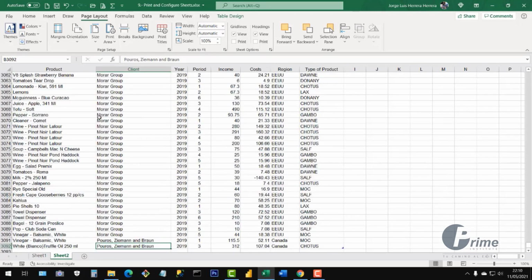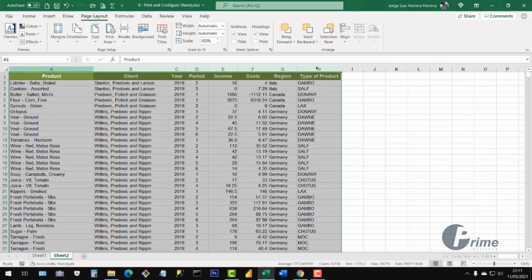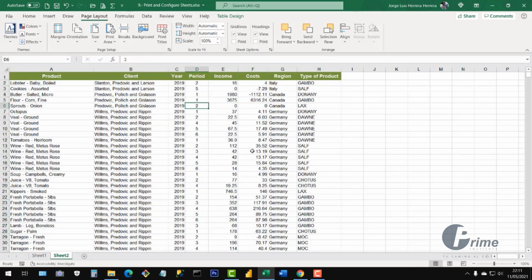Obviously, you don't print it, just configure it. Remember to repeat the titles and the headings in each page so that you can have it in a vertical orientation, in a portrait orientation. So this is the end of this topic with the templates that we used and the configuration.